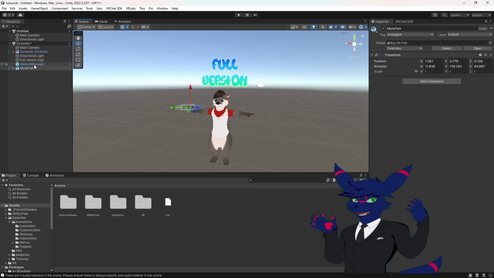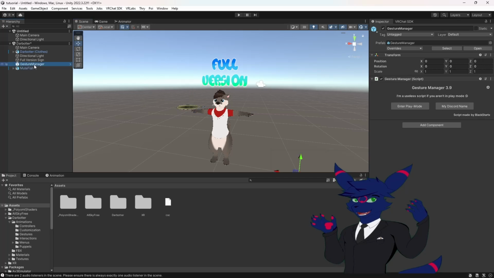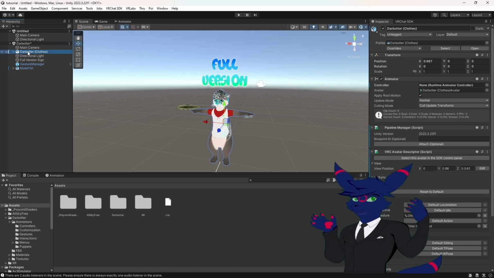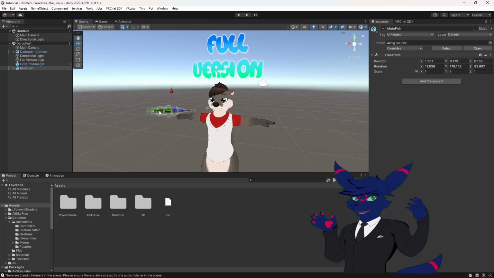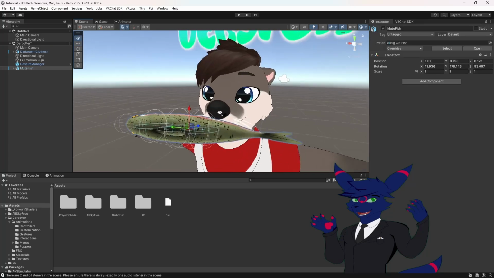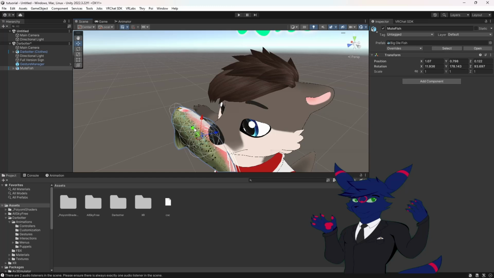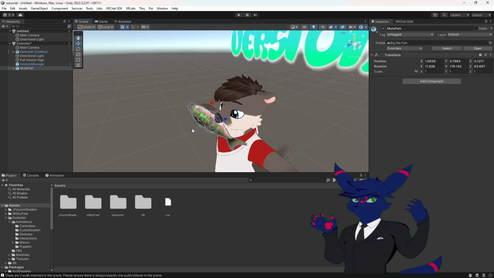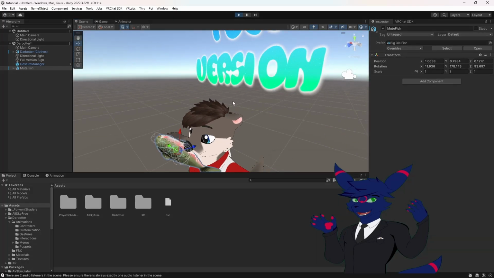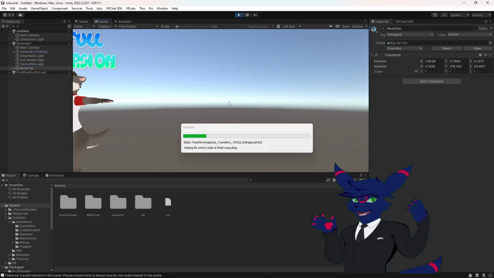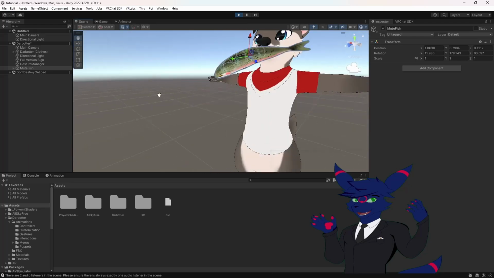Something else that you absolutely need is the gesture manager, so that we can test it later before actually putting it into Unity, into VRChat. Now, if I click over here, we can get started by placing it on the model. If I move it into place where I want it, right about there, and I click play, which allows you to do some testing to make sure that everything's in the correct place and functioning as intended for the most part.